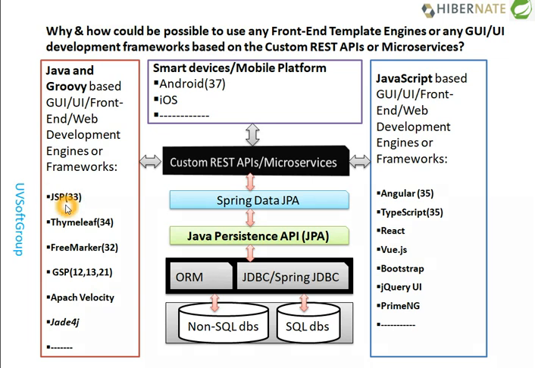So I already did screencast number 33. I already did some examples on JSP for all the CRUD operations. Just look for my screencast number 33, and there is a really complete enterprise-level application. How can you build your JSP GUI, your UI or front end, based on the JSP template engines or your frameworks?